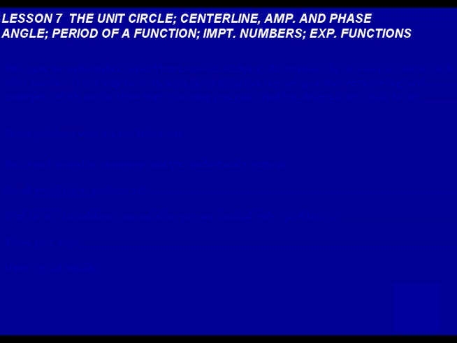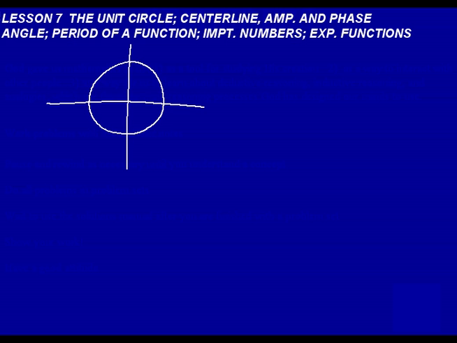Lesson 7 has several parts, beginning with the unit circle, and we've kind of talked about the unit circle already. We have this circle here with a radius of 1. That means that distance from here to here is 1. Let's say that was a 45-degree angle there. We could make a right triangle off of that. The opposite side would be equal to the square root of 2 over 2, and so would the adjacent side. The hypotenuse would be 1. We can use that unit circle idea to help us think about the different trig ratios when we're working with the Cartesian coordinate system.